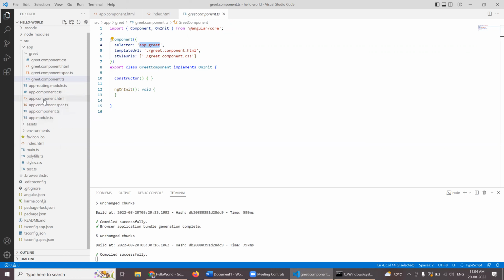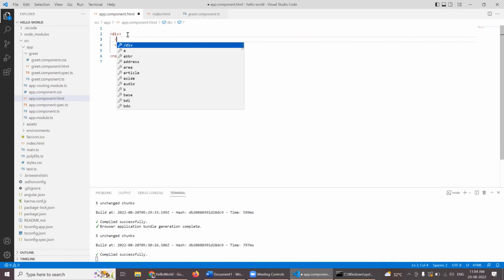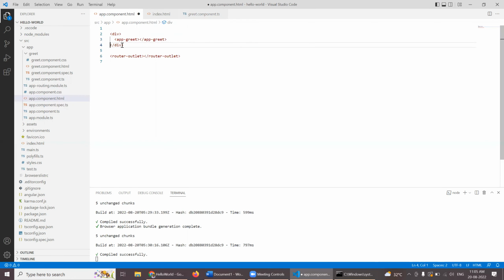Here I am going to the HTML. In the HTML, I am just adding one div, and I'm showing the app grid component in which one?